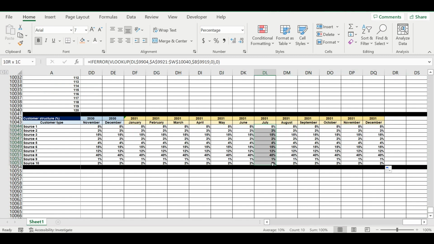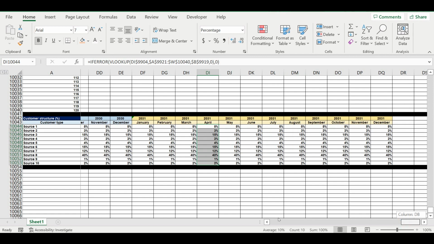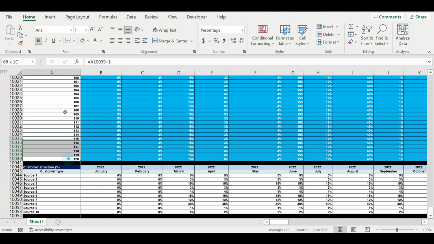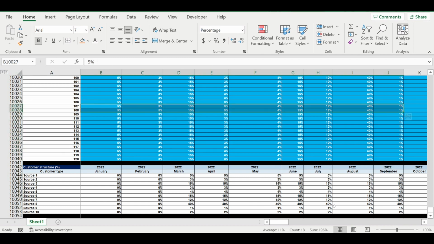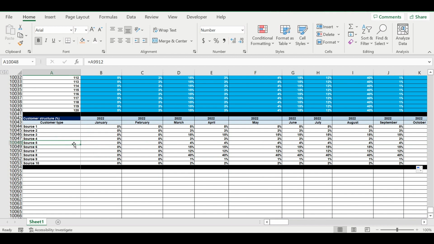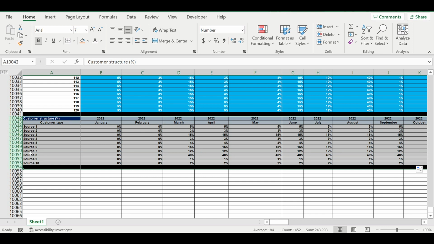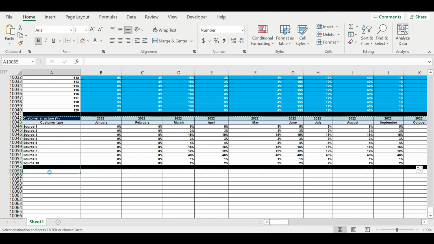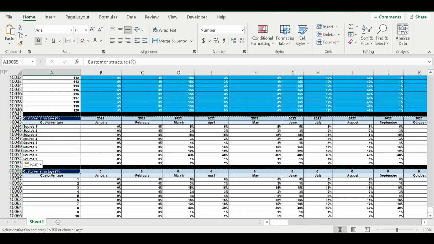So this is the structure of our new customers, and this structure can be changed during the timeline of our project. So here are the months, here is how we can change the structure. Then we have to create the table for cost of acquisition. Cost of new customer, let's say it a little bit easier to save a little bit of time.